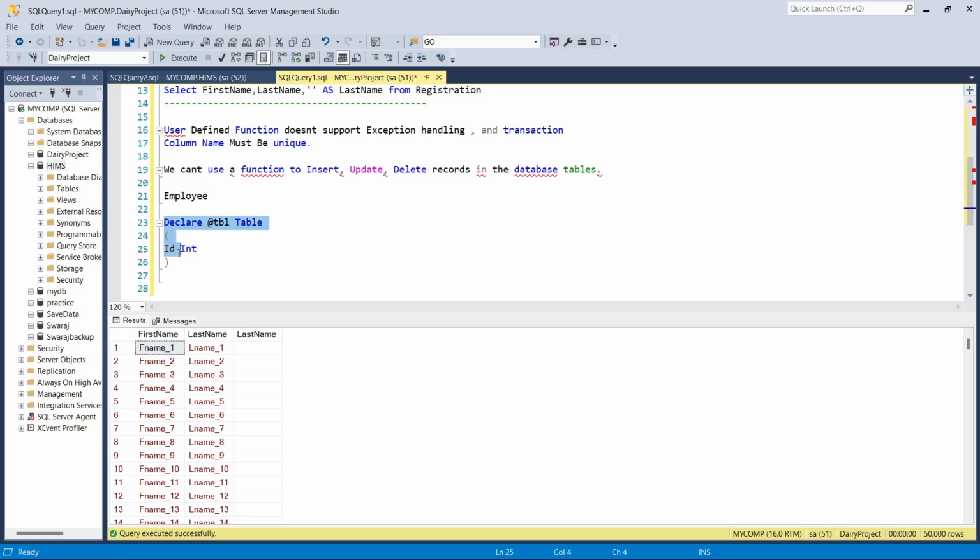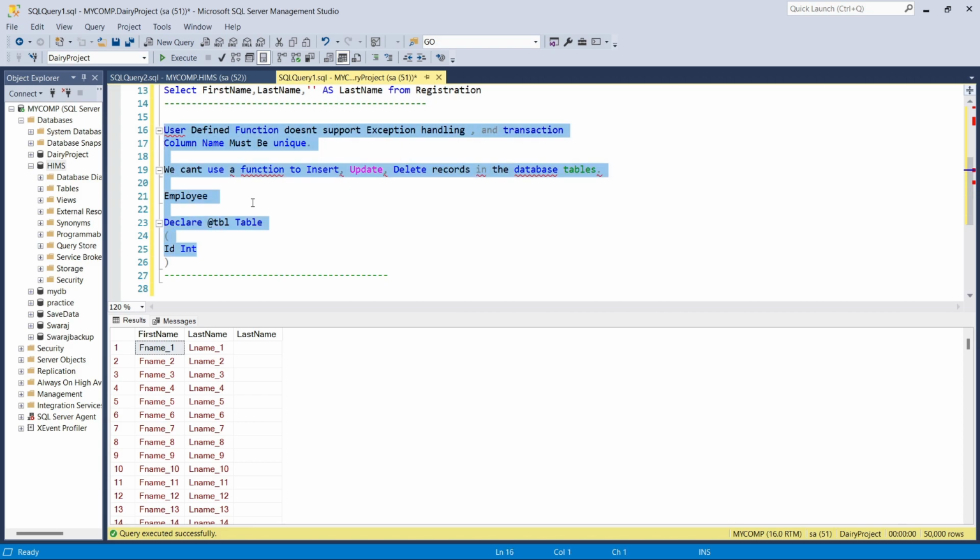And this is nothing but a table variable. So we can do any insert, update, delete operation on that table variable but not on the physical table. First of all, we will go through some practical things, then you will easily understand.